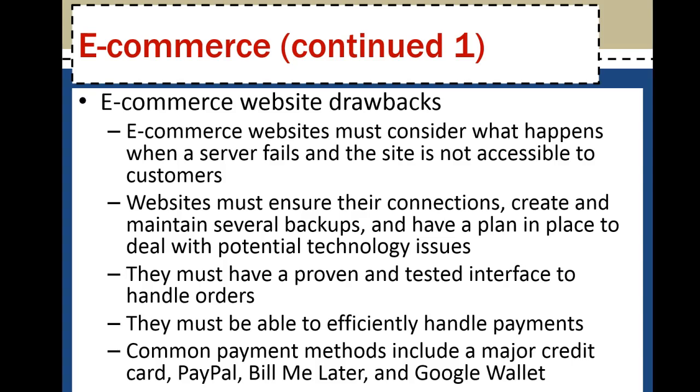E-commerce websites also need to have a proven and tested interface to handle their orders, which normally takes the form of electronic shopping carts. Website developers can use one of the many tools that are out there to maintain shopping carts. E-commerce websites must be able to efficiently handle payments. Some of the common payment methods include credit cards. Also nowadays PayPal, Bill Me Later, and Google Wallet are very famous ways of incorporating the payment method into your website.